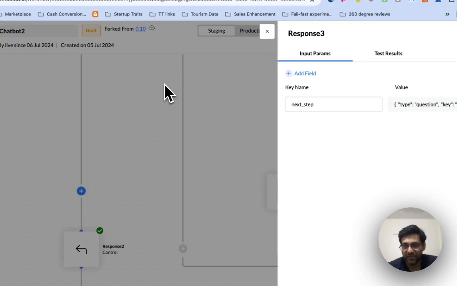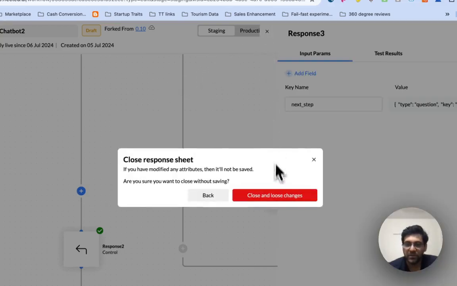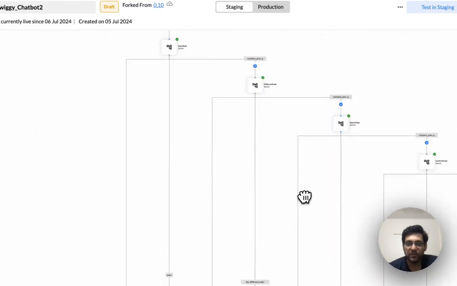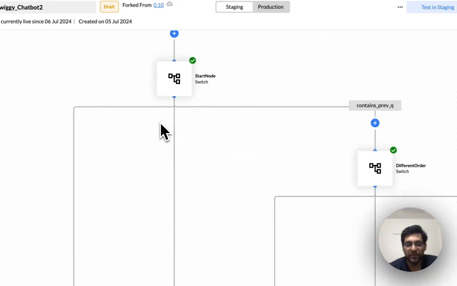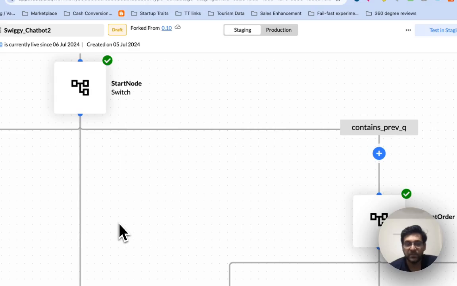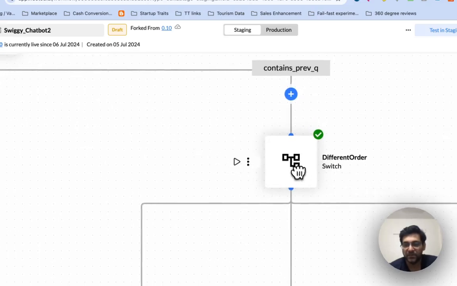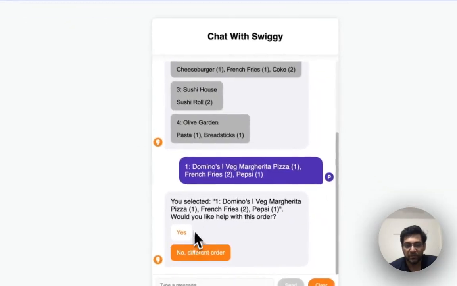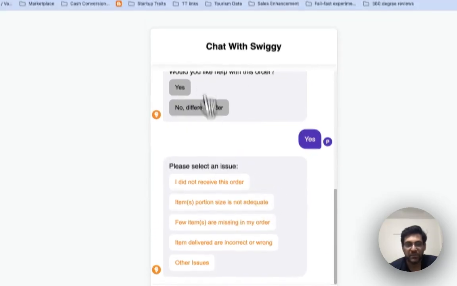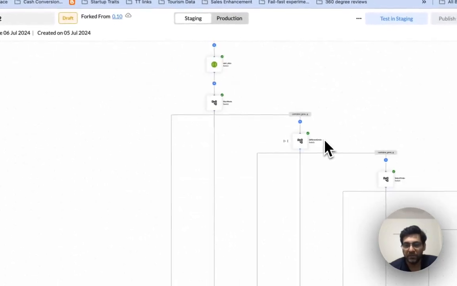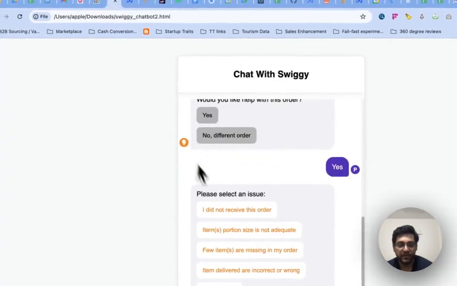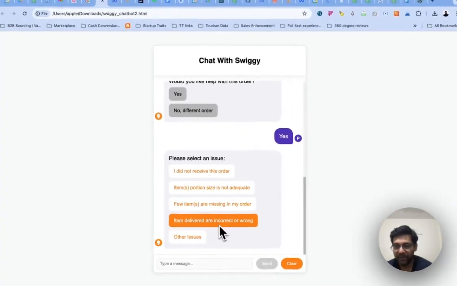So in the future, if the business team comes and changes these responses or the flows, the frontend will automatically be able to adapt to it. Now all you have to do in here is build these kinds of branches. Based on the start, if there is anything, then we'll throw the starting question, but if the answer has already been given, we'll throw the yes and no question. But if the answer is yes to the previous question, then these are the options that will come. These are the options we'll see if it is a no, in a different order, and then you can have a branch for every answer.